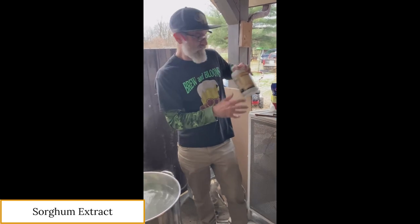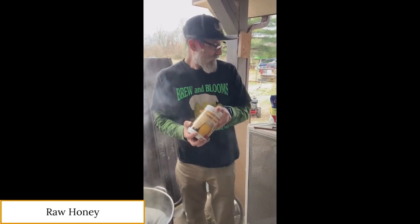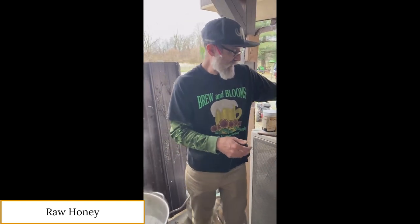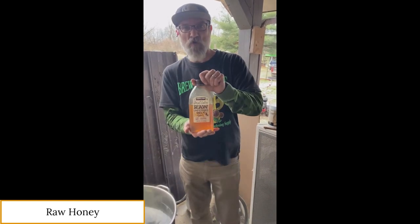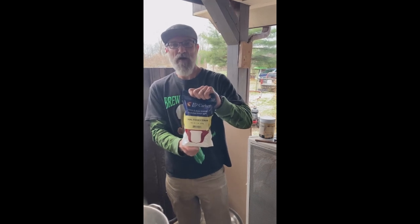So our backbone is going to be sorghum extract. Raw honey. And Simplicity sugar. We're going to add some maltodextrin for mouthfeel and body.